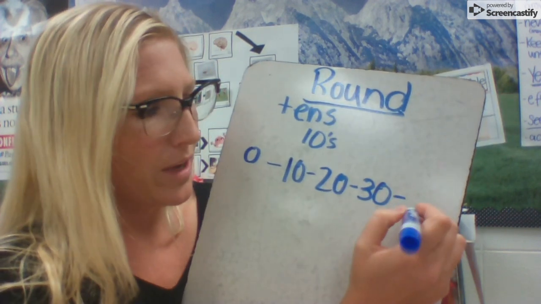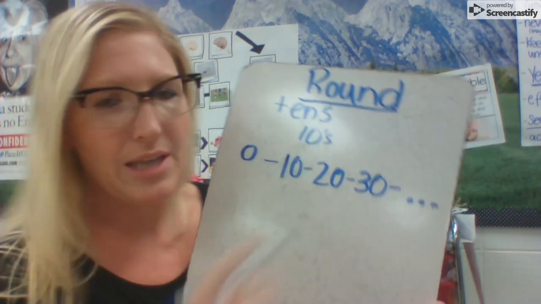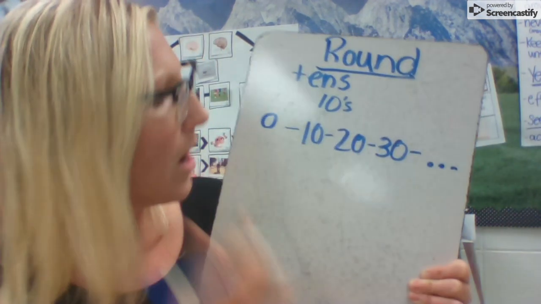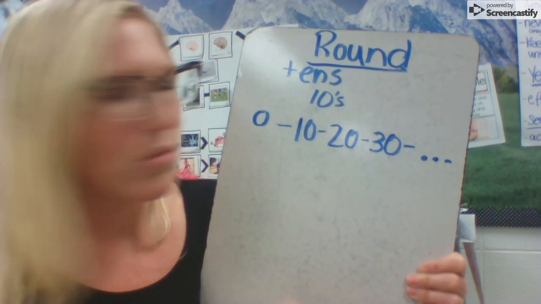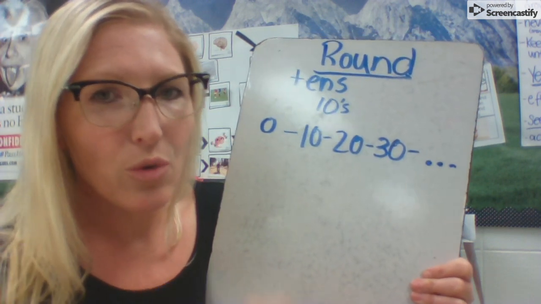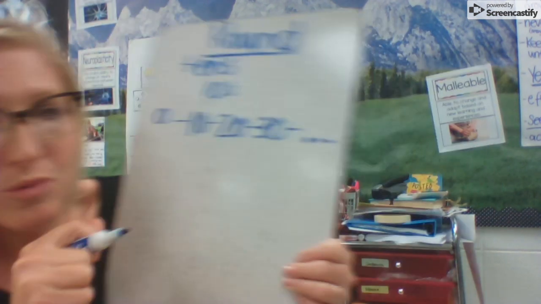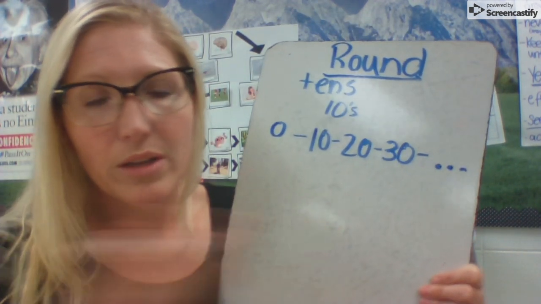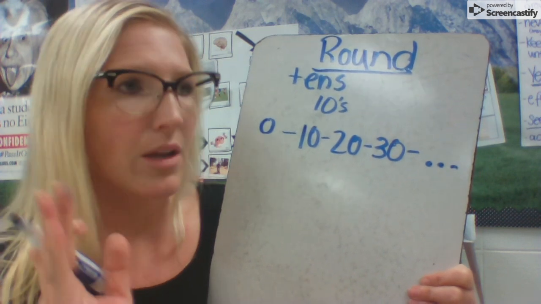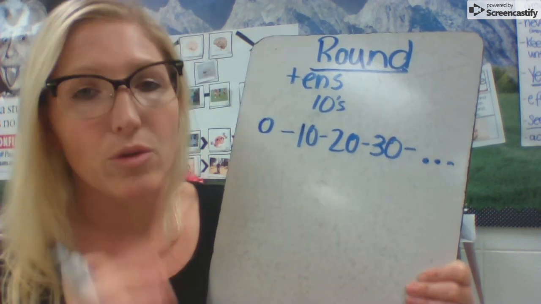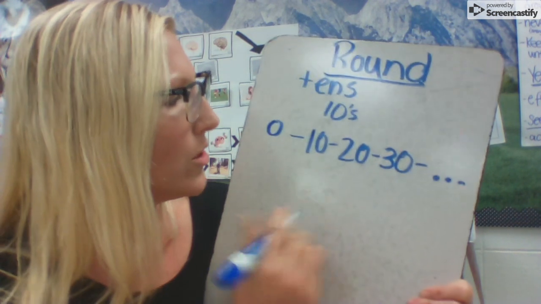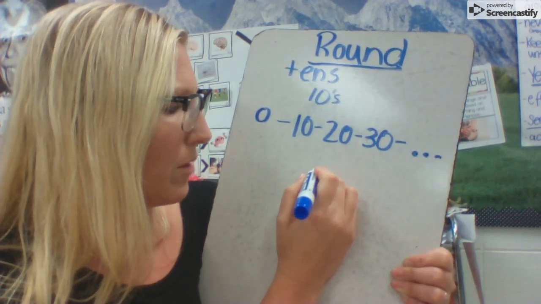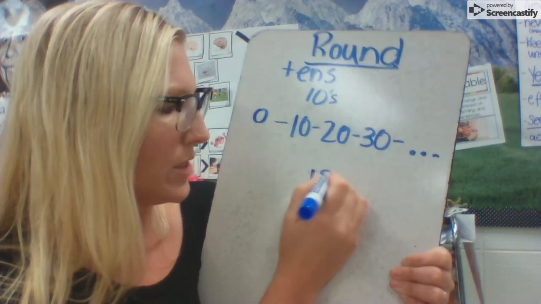All right, hopefully you have made it all the way to 240, counting by tens, to get your brain focused on thinking in terms of 10. And the rule in rounding is that you are going to go to the number that it's closest to. So that's why we do that little activity. When I say rounding, you quickly get yourself closest to the person that's closest to you. So if we think about the number, let's do the number 13.